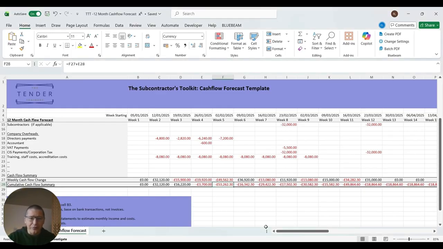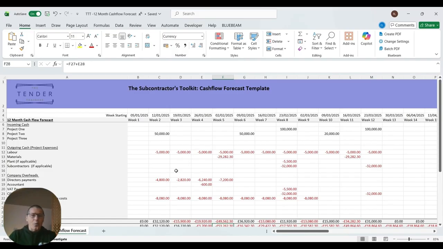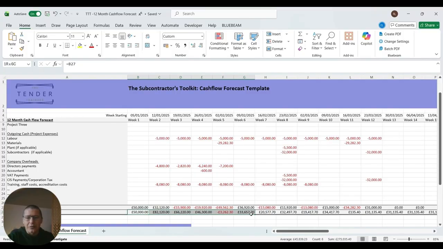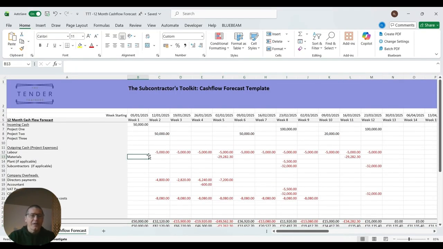This is our cash flow forecast template, obviously, and we have it on a weekly basis for a year. So let's run through and populate this and then talk a little bit about the numbers. Firstly, input your balance at the start of the period. Let's say we have £50,000 in the bank balance at the start of the period before we're doing this cash flow. What that will do is make this bottom number here reflect your bank balance when we get the numbers right. So first step is we're going to put the incoming cash in.